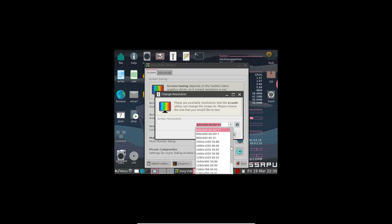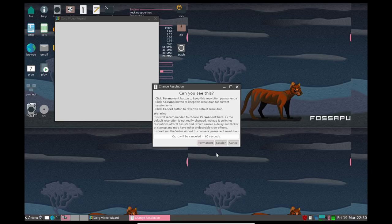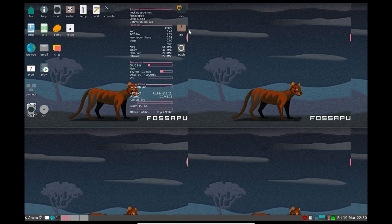And I still don't have my full resolution available. I guess that's the closest without going over. All right, and we get a little bit of software gore anyway. But that's okay. A little bit of software gore never hurt anybody. All right, so I've been looking at this distro for about 23 minutes. So what are my final thoughts on Puppy Linux?